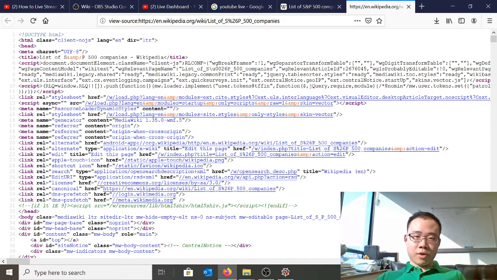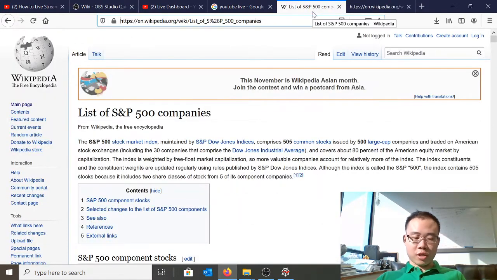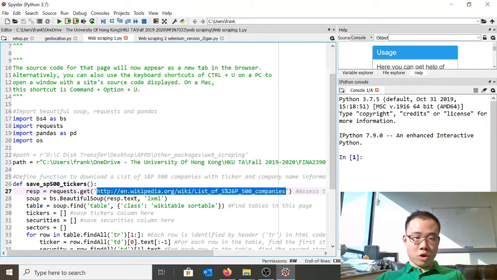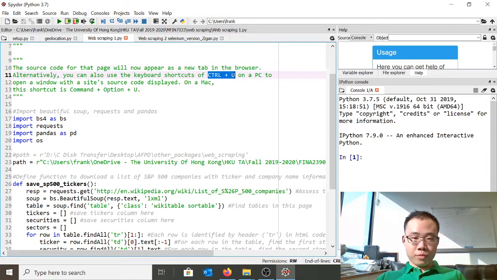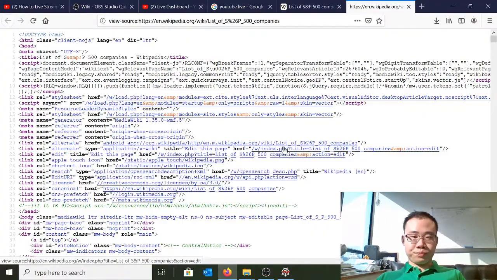If you're using Windows, you basically can just type Control plus U. If you're using a Mac, you use Command plus Option plus U. Plus meaning that you press them together. So that you will see the source code.